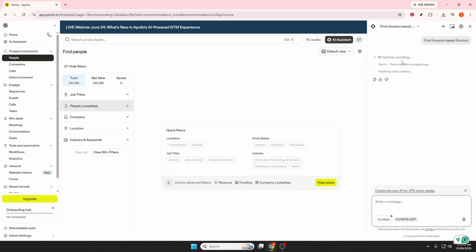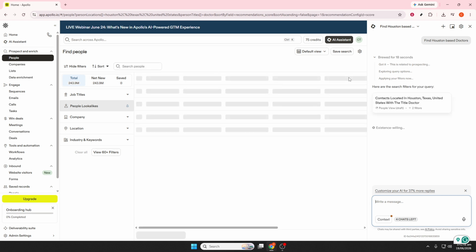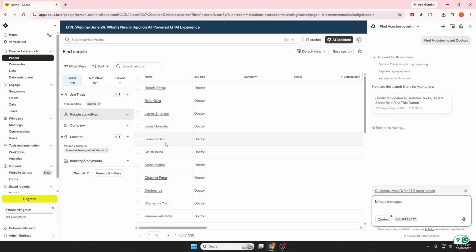Once your results load, review the list carefully, browse through the contacts Apollo returns, and open individual profiles to see more information about each person and their company. Taking a moment here helps you avoid collecting irrelevant leads and improves the quality of your outreach later.